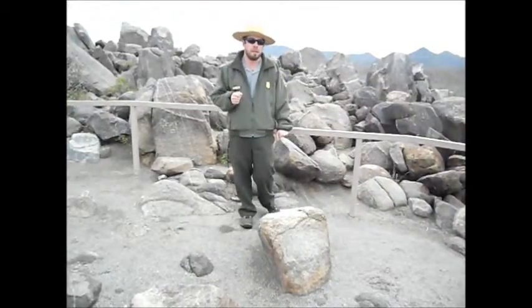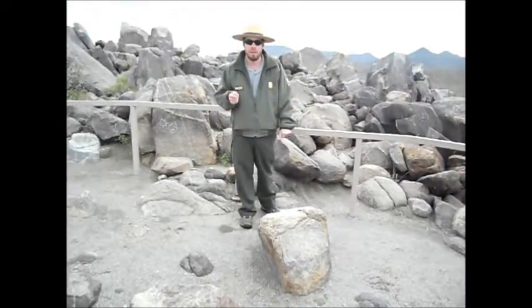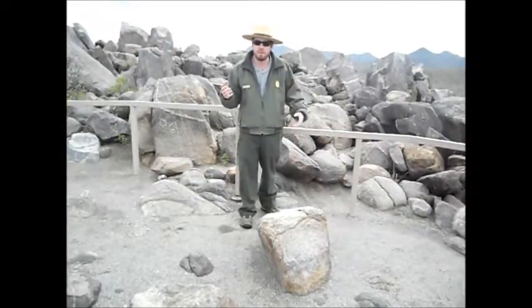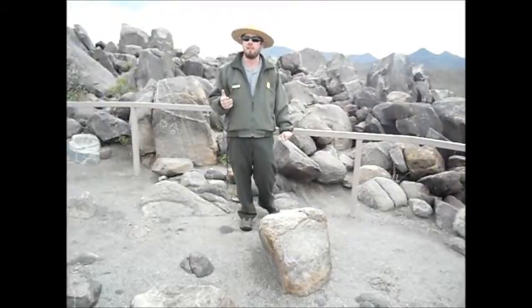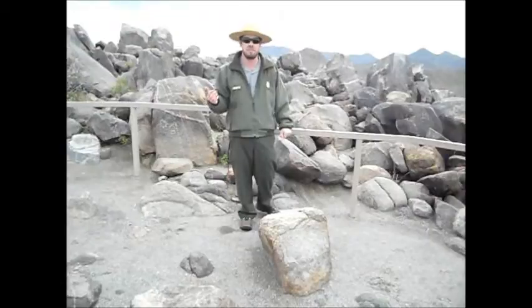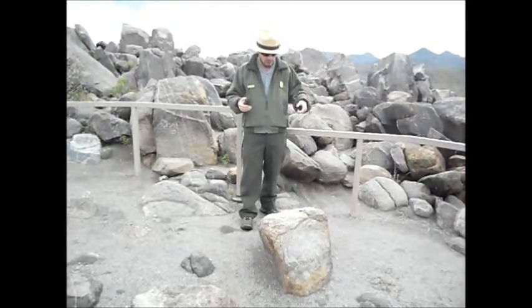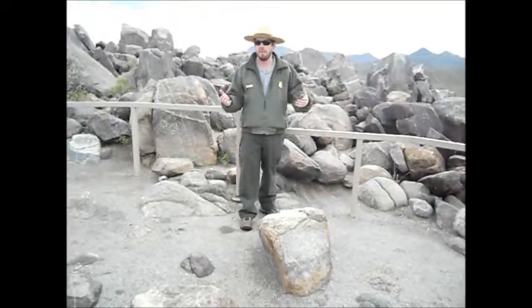They could represent history. It could be a record of something that happened, like a flood or a drought. It could be a sighting. It could be depicting a hunt. It could be depicting a migration, or even maybe when the Europeans came through. It could be used for sky watching. Native Americans would track and record celestial events, the passing of the moon, the passing of the sun, seasons. They very well could have marked and indicated when the best hunt was, when they resided in a place like this. And also spirituality. Of course, we think that they possibly used these in ceremonial gatherings, possibly marking images of their deities or in prayer to their deities.